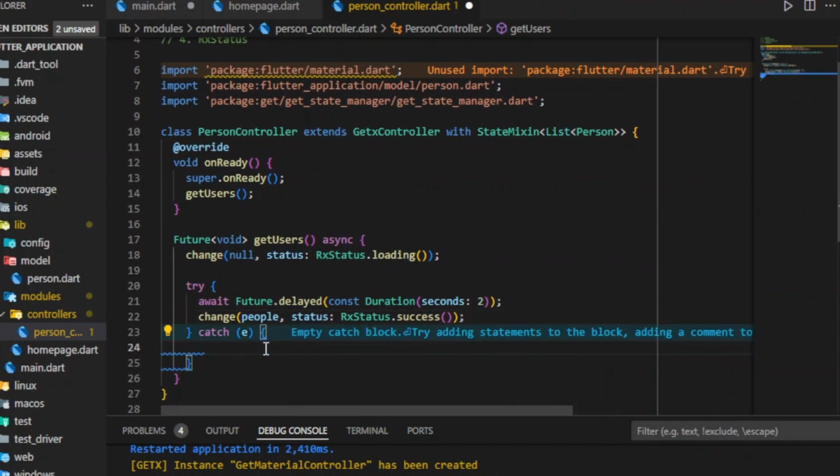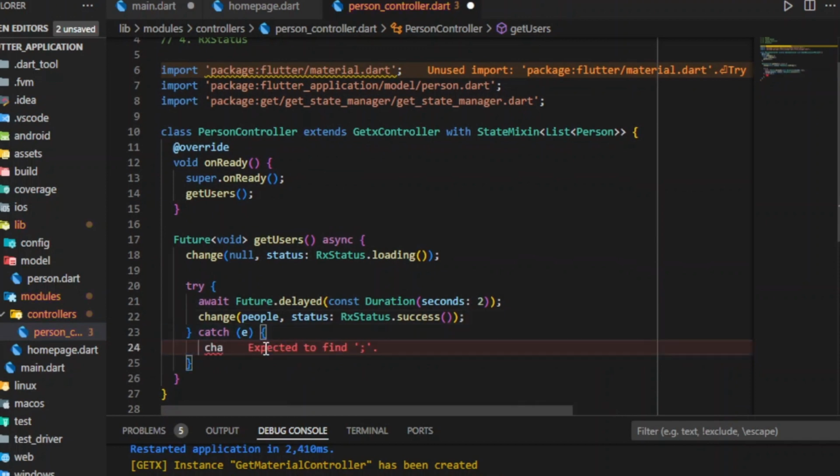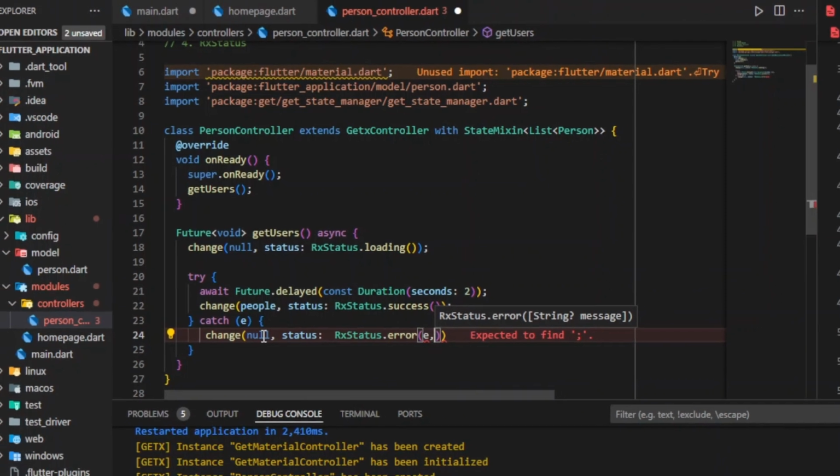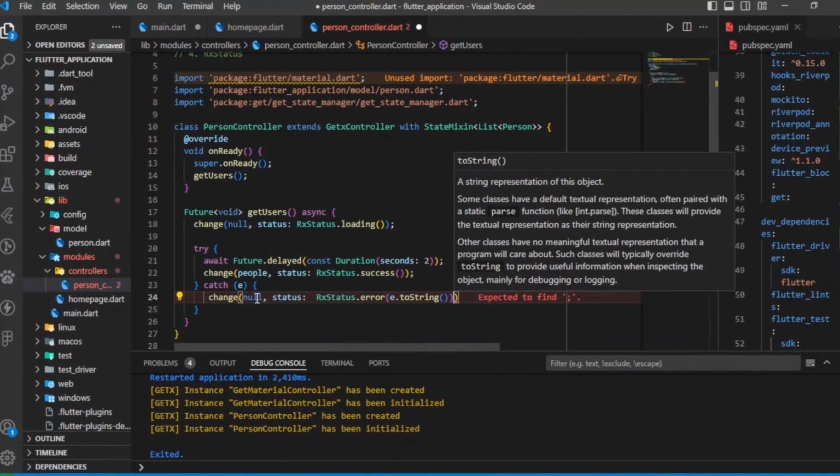And here we can change the state to emit a state of null and a status of RxStatus of error. So this error status takes in an error message. So here you can pass in your error message, and you can set it to e.toString.